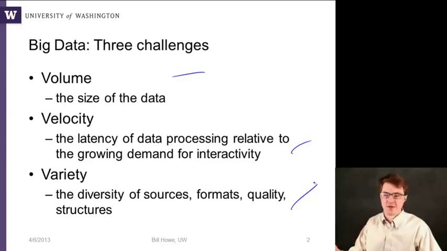And the integration of all these different data sources is a pretty significant problem and can end up occupying a lot of your time. And so I made this point a couple of segments ago about researchers who spend 90% of their time, quote, handling data. This is where a lot of that time is going, this notion of variety. Okay, so all three of these are relevant in performing sort of data science tasks.